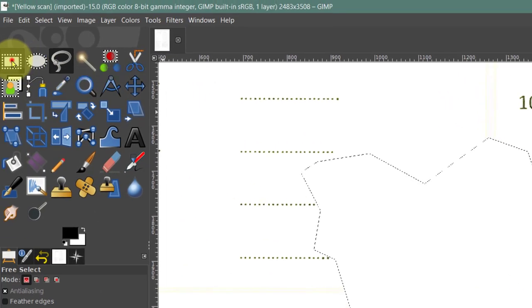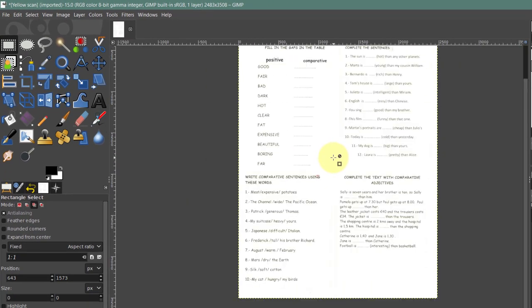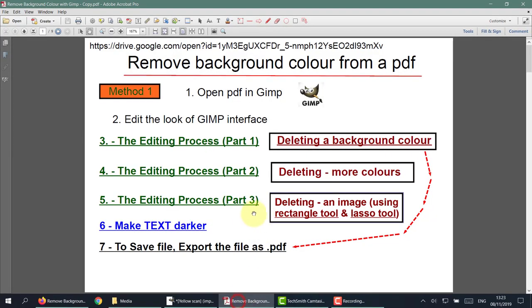Now I click back on the rectangular tool and just click anywhere once, and you can see the image has gone. So, there is part 5, yellow has gone and the images have gone. Now, let's try to make the text darker.